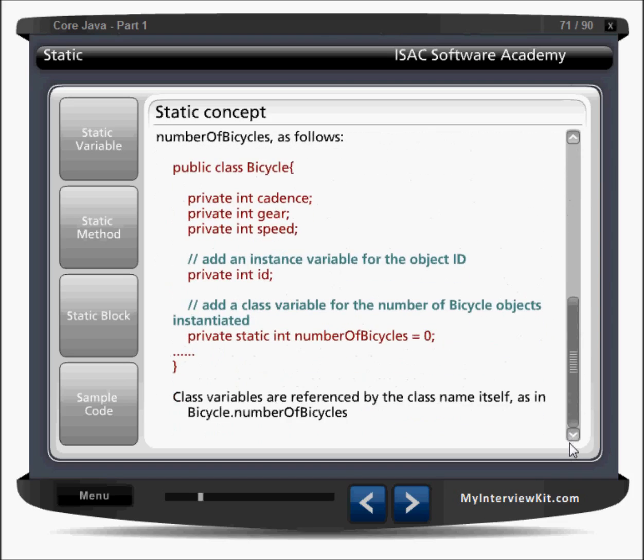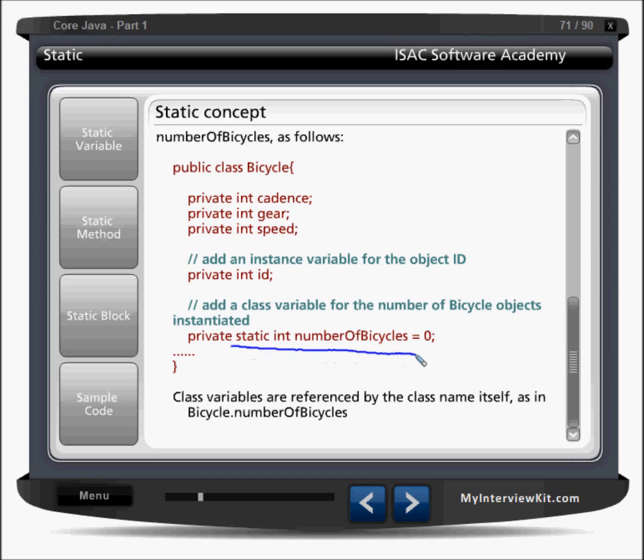So if we talk about this class, consider public class Bicycle and private int cadence, gear, and speed. So int id, and there's one variable here which is what? Static, and the variable name is what? numberOfBicycles.